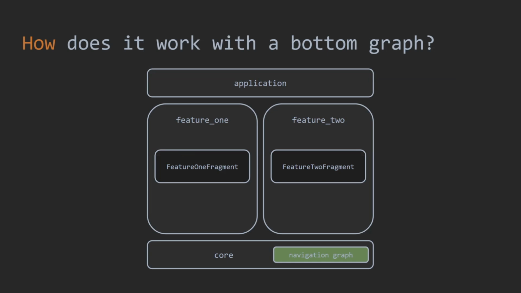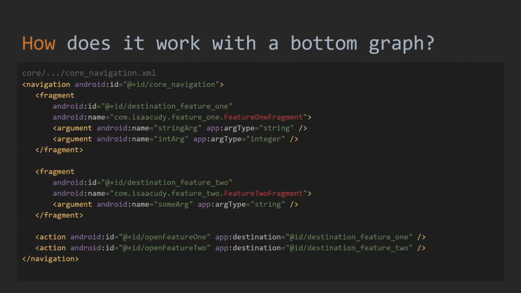So we start off by defining the full navigation graph in the core module, which you might be thinking seems like it shouldn't work because the core module doesn't know about either of our fragments. The IDE will highlight these references as errors, but I can promise you this does actually work. You obviously won't get autocomplete when you're writing this navigation graph, but this option is probably the closest to what you'd be used to if you had used AndroidX Navigation in a single module project before.